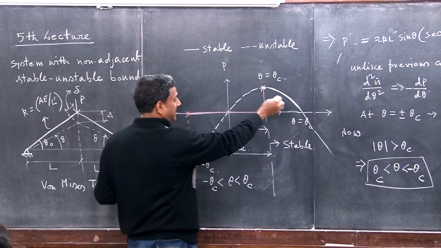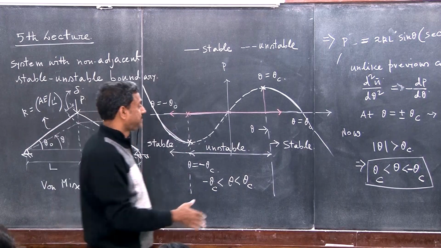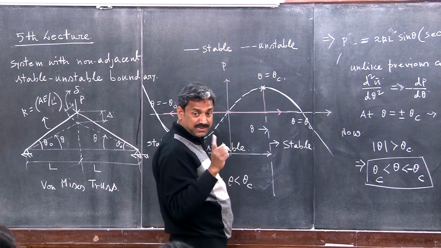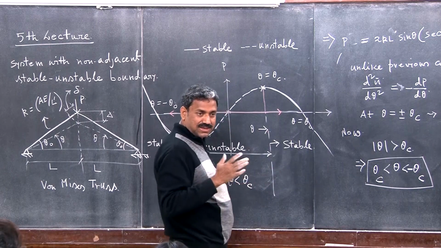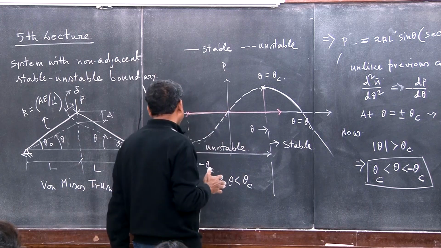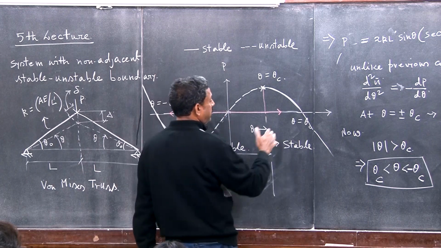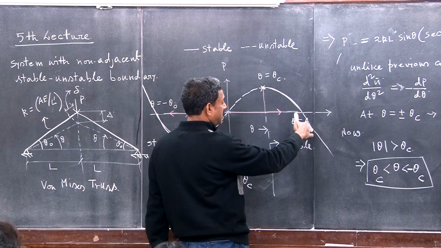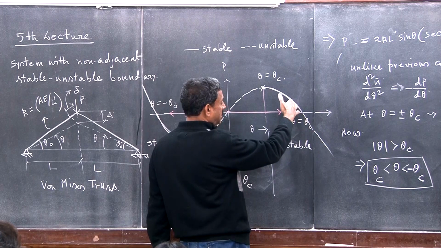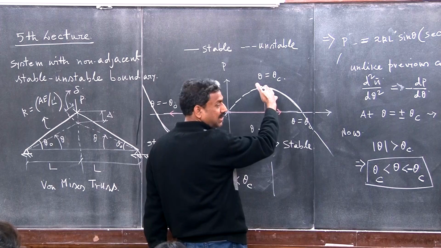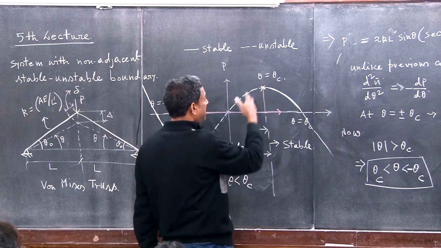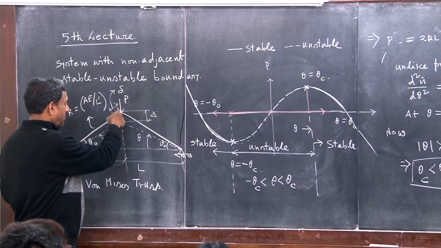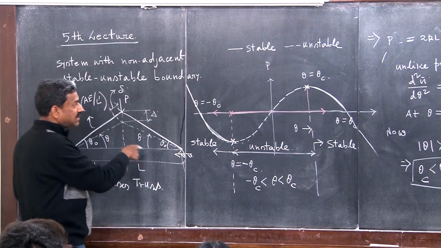So you see that. Now what will happen? I will explain to you. You have taken some theta, please be very careful, where theta is greater than theta 0. What I am going to do is an experiment, a load control. I am gradually increasing the load, following this path. Then I am coming to theta equal to theta c.